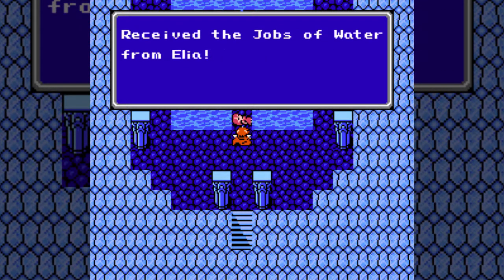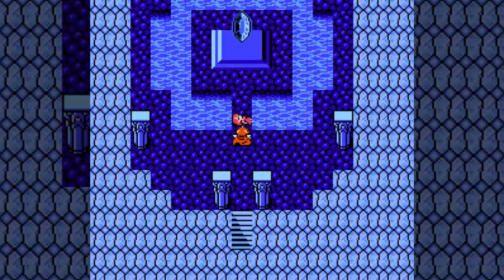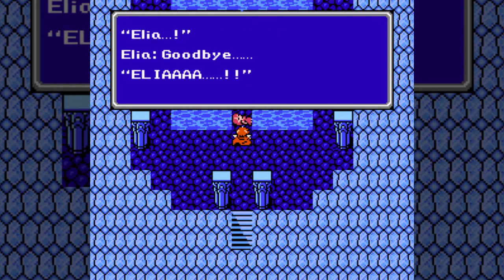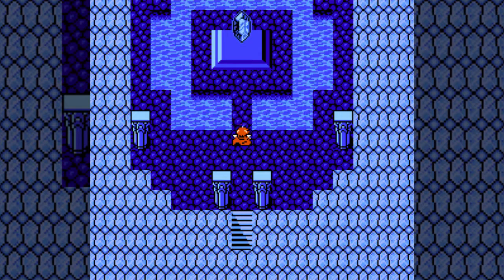But Elia is dying, but she's giving us the jobs of water, so we actually have new job classes. But we can barely use half of them. And I don't mean that only about half of them are good. I mean, a lot of these are decent jobs, but we can't use half of them because we don't have the equipment for them yet.